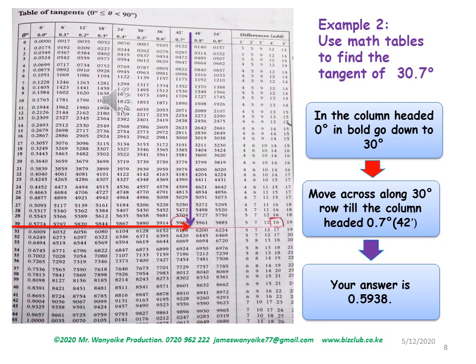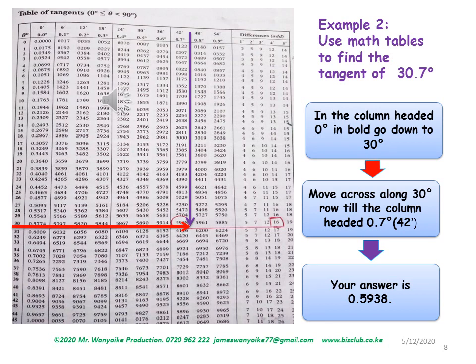Remember, we want the tangent of angle 30.7. So once we are at 30, we will now move across that line of 30 degrees. We move across until we see the column headed 0.7. On top of it, it has a 42. That one is read as 42 minutes. We'll be discussing that in a short while.